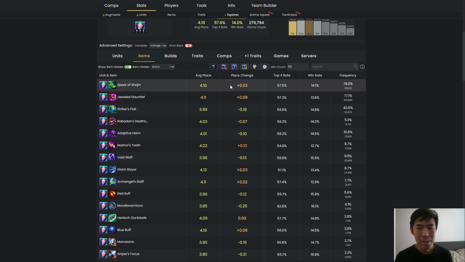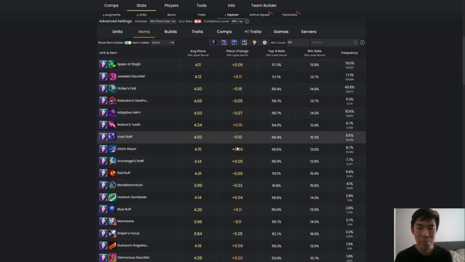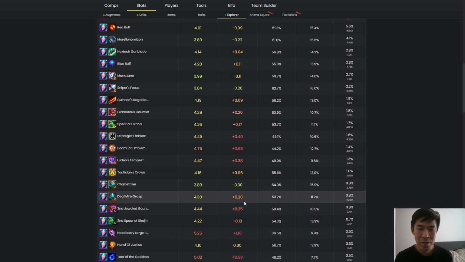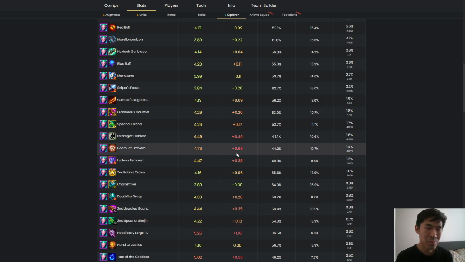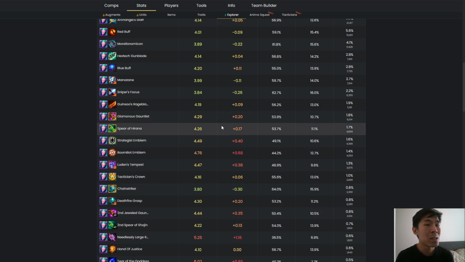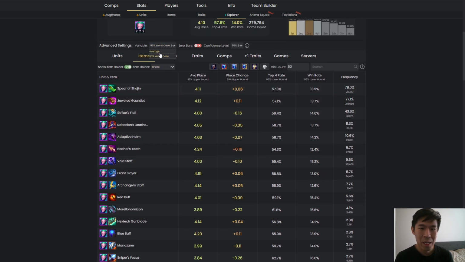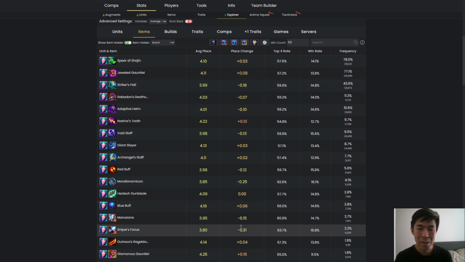So this is a kind of easier. If we do worst case, you'll see that a lot of these are plus. The further down we go, the more that are going to be plus, just because the bar is going to be a lot wider. But if we do average, then you can see everything kind of centers around zero, which makes sense. If you added up everything, it would be zero. But yeah, it's just easier to see which ones are minus or plus.